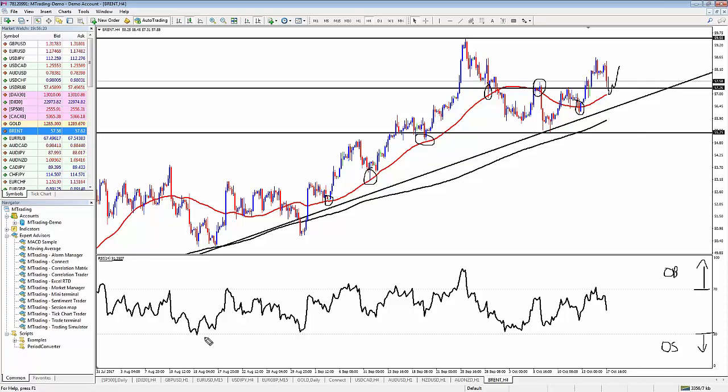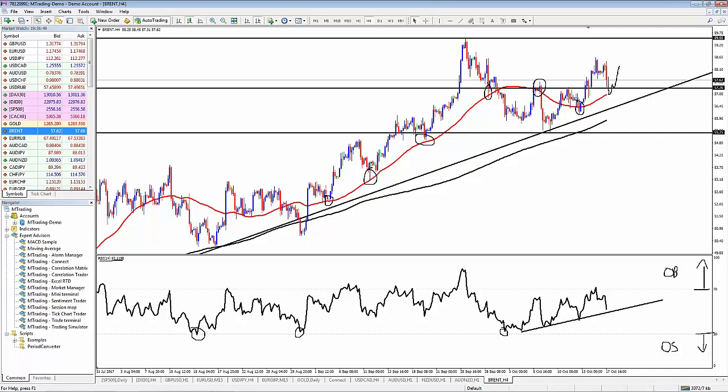And how often has it got back to the 30 level? Not often, guys. It's one touch here, potentially close enough to that touch there, and in this area here. So we've only had 3 opportunities to buy in using our RSI secondary indicator. But the benefit of the RSI is you can also chart the RSI. Look at the higher highs and higher lows within this. So you may draw a trend line in this direction. So if I now just use my indicator tool, let's add something similar to this.